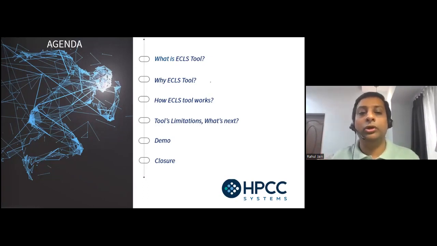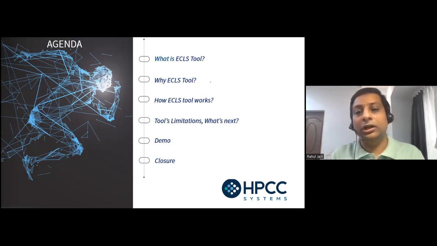Then we are going to talk about limitations, because this is not just an idea but a workable solution. It is going to have some limitations, and I will show how I am going to overcome them and what I am thinking next for the tool in the presentation as well. We will end with a demo so that we can understand how the tool is working, and then we can discuss in the end if you have any questions.